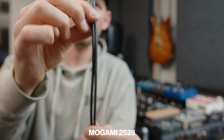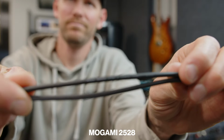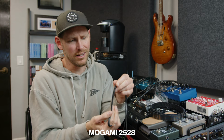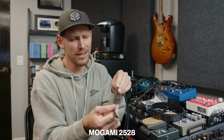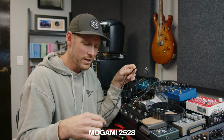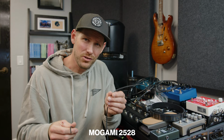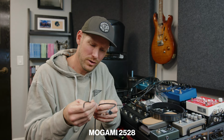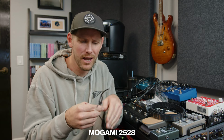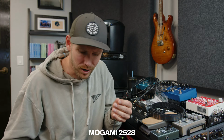Mogami also makes a cable like this. It's a 2528, in case you want a cable that comes connected together like this. This is interesting because it has one line on the outside, and so you can differentiate the right from the left when you're wiring it through your board, and it pops out and you want to see maybe what's the right or left channel. It's essentially the exact same cable as the 2314. It's the same as far as I can tell. You lay them side by side and look inside of them. They're pretty much identical. It's just that they are bound together.